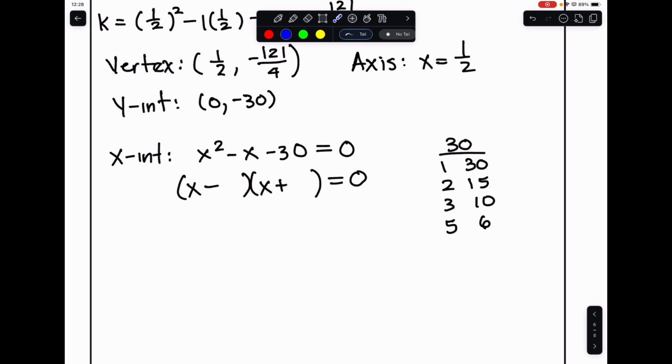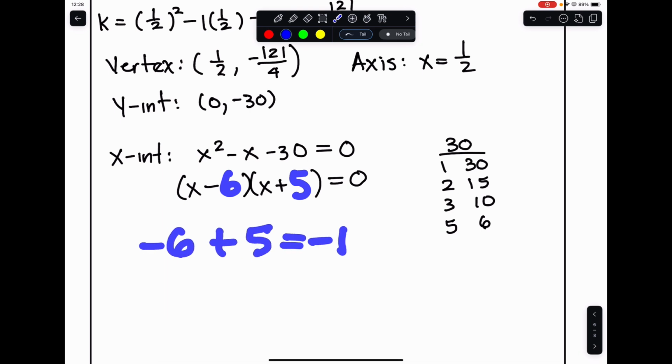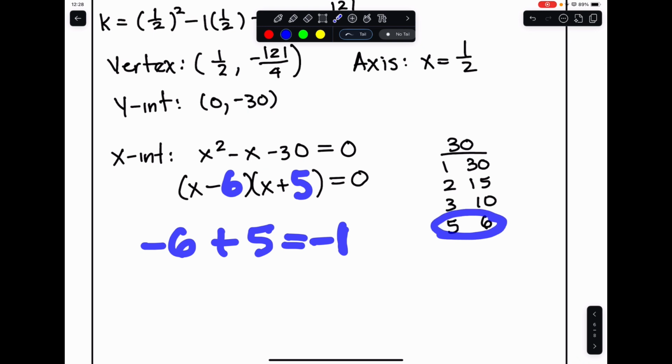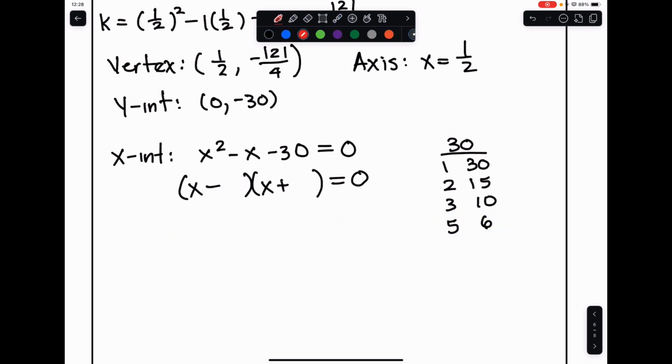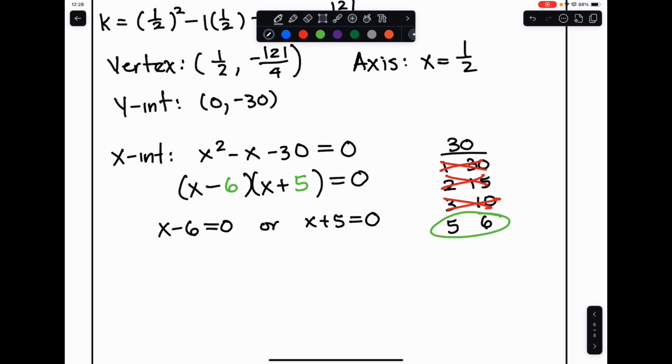So let's try the last example right there. So let's put 6, and the order is going to be 6 first because 6 is bigger and 5 is smaller. So -6 plus a +5 does equal -1. So that's the combination that we want to use. So we don't need this one, and we're going to use the last one. So 6 and 5. Since we're multiplying these two things and we want the answer to be 0, that either means that x minus 6 is going to give us that 0, or x plus 5 is going to end up equaling 0.